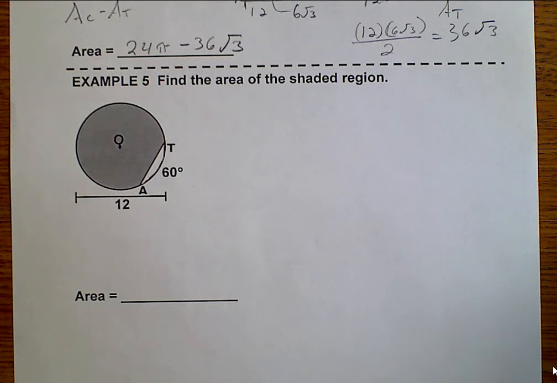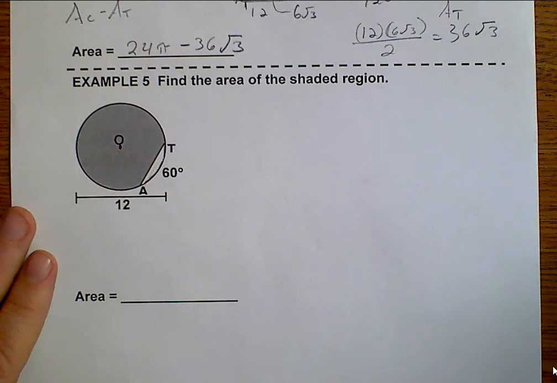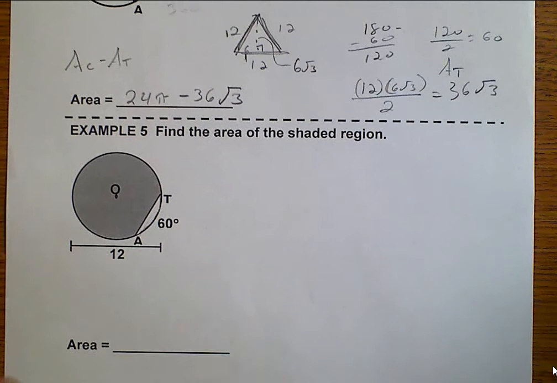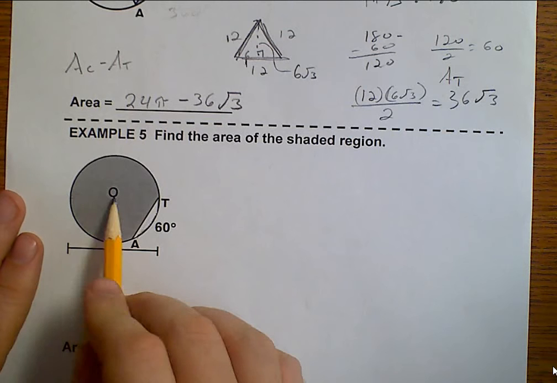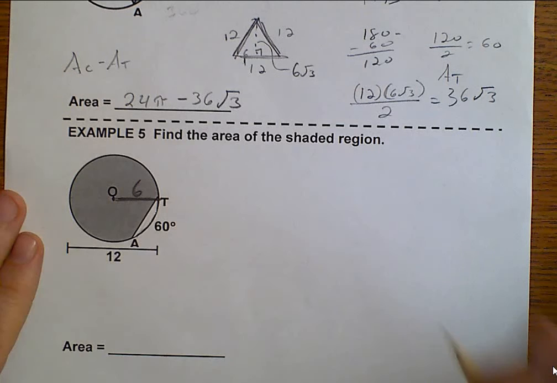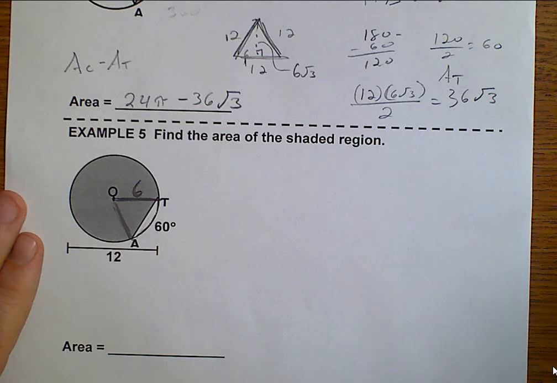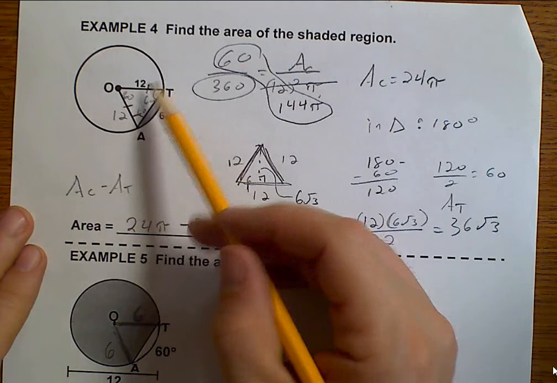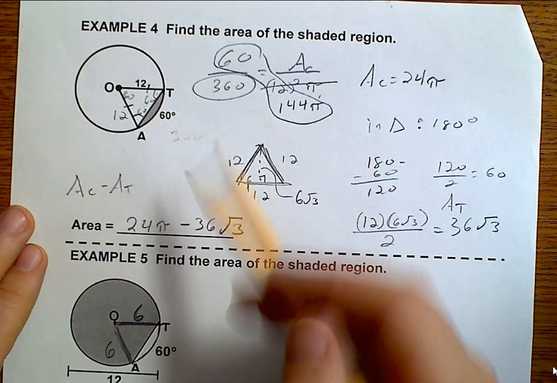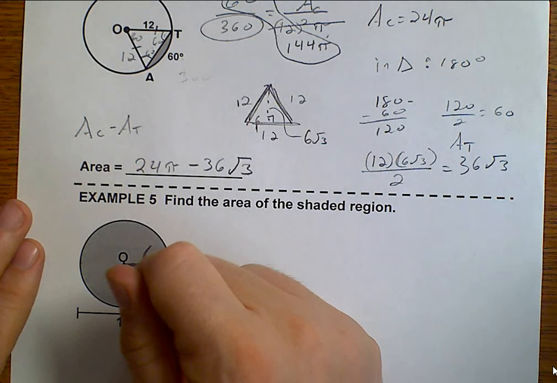Well, here I've got a completely different picture. In fact, I've got everything except for this little piece right here. Now it says that my diameter here is 12, which means that this radius must be 6. And that radius must be 6. And we looked up here when these were both 12 and a 60-degree angle. These are both 6 and a 60-degree angle. Means this piece is also 6.